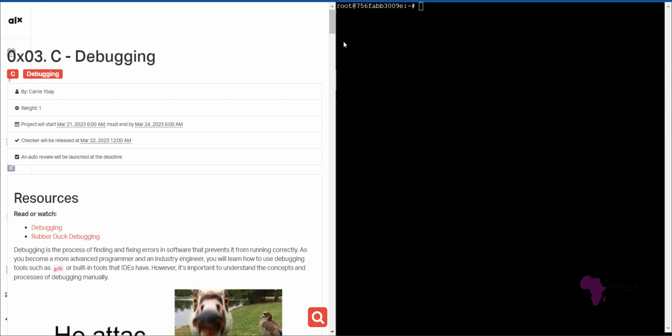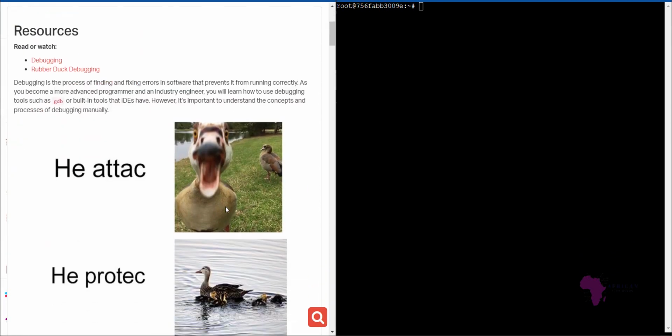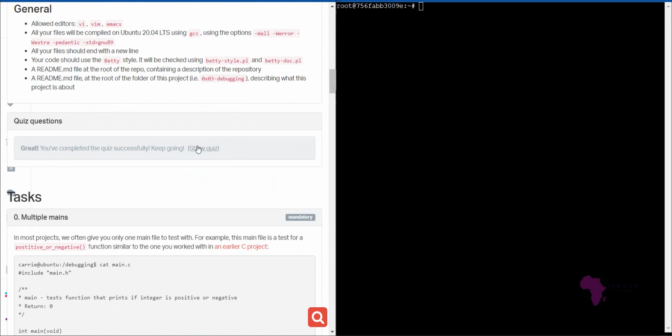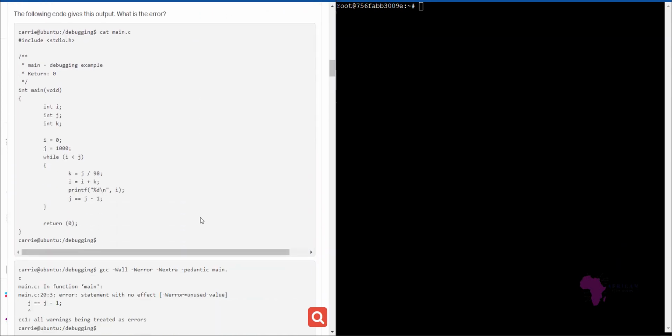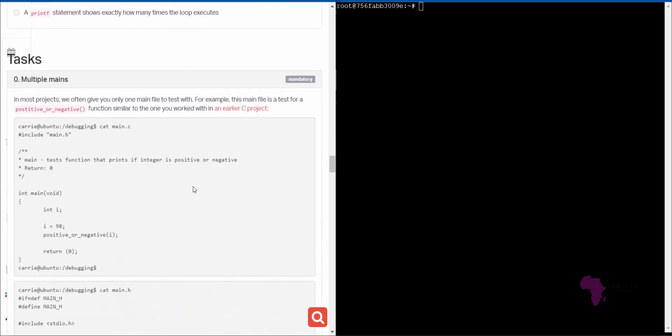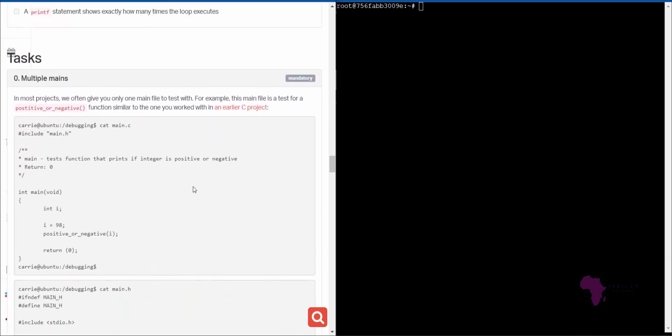In our last video, we did debugging and the rubber ducking methods and the different types of debugging methods that are there. And we also looked at a very simple solution to how to fix a simple error. We have also looked at the quiz. There's also a video on the quiz, and there's an explanation on how to go about the quiz step by step and everything that entails in that quiz. And today, in this video, we are going to start with the tasks.